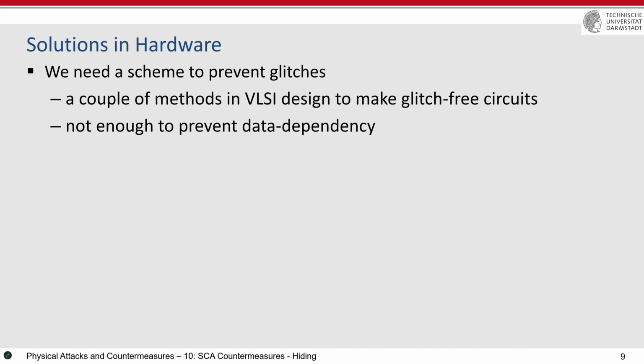Suppose that this is an S-box, and this is a register which supplies the S-box input, and two consecutive values, X and then Y. If we guarantee that this combinational circuit is glitch-free, of course, very good. But if X and Y are the same, there is no toggle at all in the implementation. Then the amount of power consumption will be much lower compared to the other cases. Then being completely glitch-free is not enough to avoid data dependency.